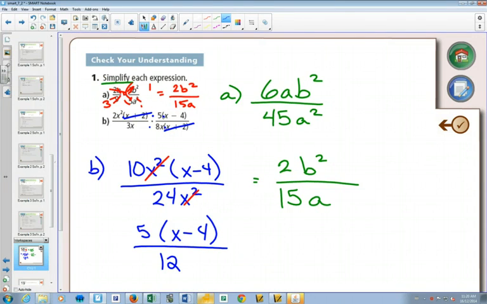That's it. That's now what do I have in the end? I have a fraction. I can't simplify the numbers. We'll leave it in factored form like this. It would be wrong to say 5x minus 20, but the way that you check that it's simplified is you factor it. So we'll leave it in factored form like this. There's nothing in common in the top and the bottom, so this is in its simplest form.